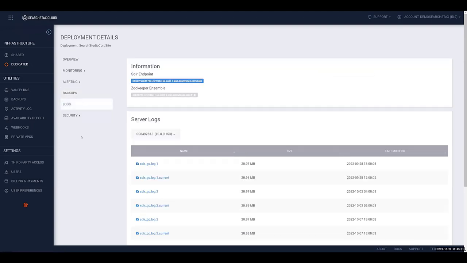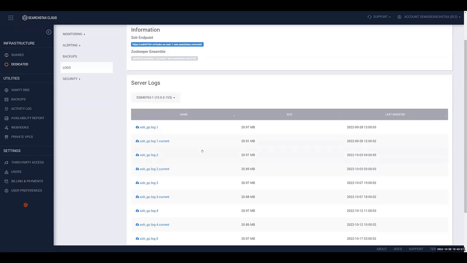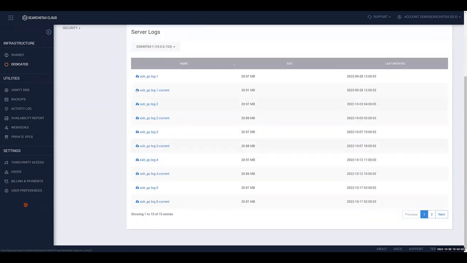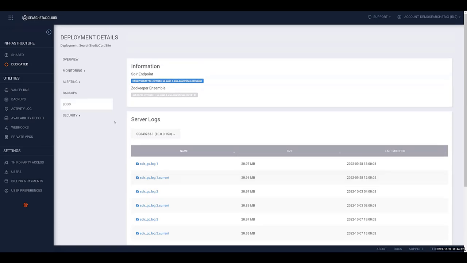Next, we're moving along into our logs. And if anybody has ever run Solr, this is really where you get the meat of what is happening inside of your Solr nodes. And we actually expose the actual Solr logs. So if this is something that you enjoy reading and want to have some casual reading time with, I'm sure these would be fun and exciting to read through. But they're here just in case we want to reference that something has happened.